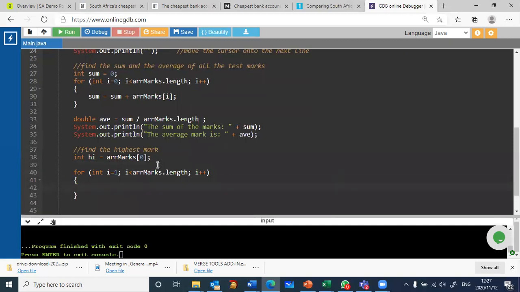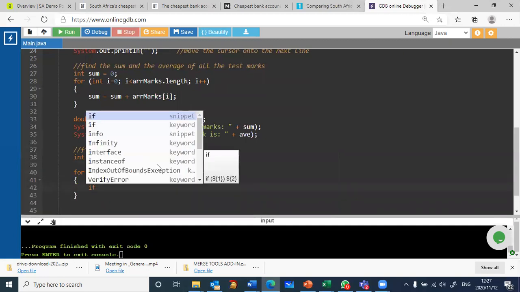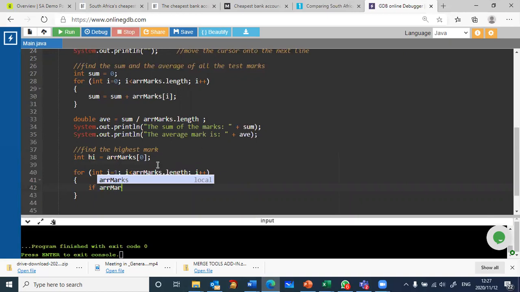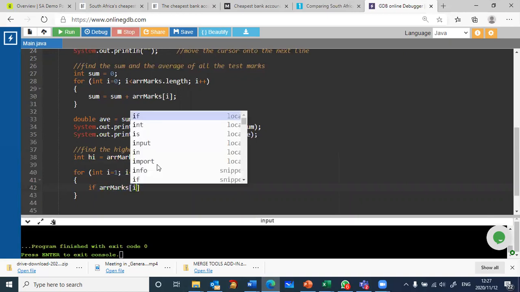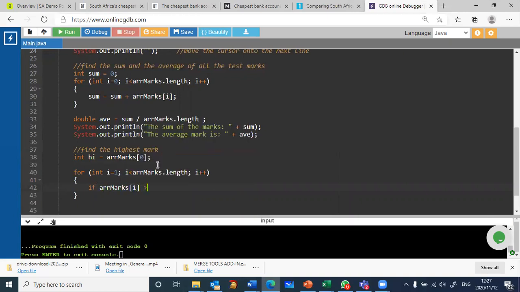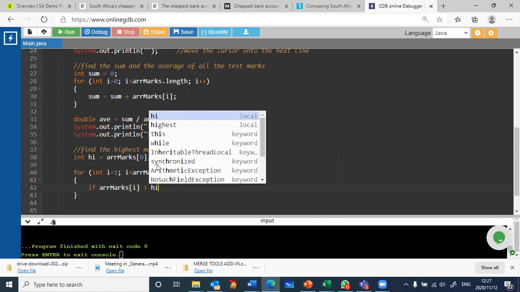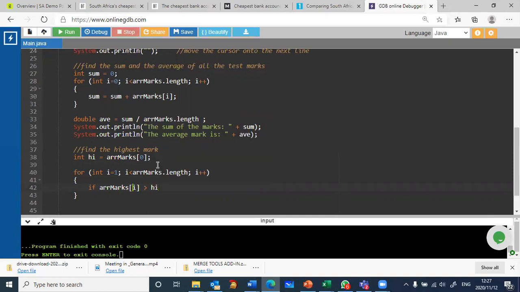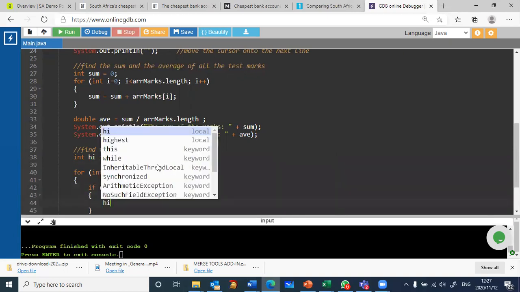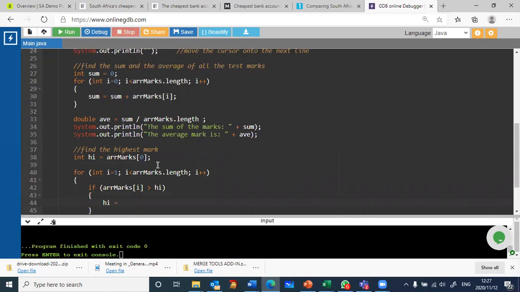And I want to make a check to see if the current value in the array, arrMarks[i], is greater than high, which has the first value. If arrMarks[i] is greater than high, then what do you want to do? You want to set high to the value of arrMarks[i].